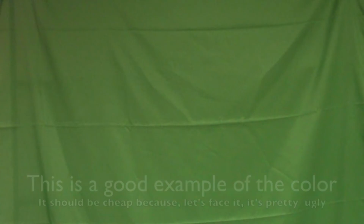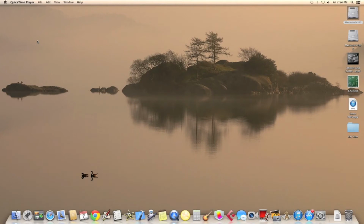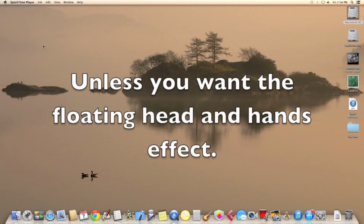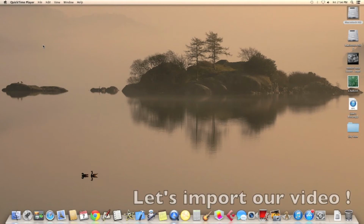First, let's discuss the green in green screen. While you can find material available for sale online or get suggested Pantone values for this purpose, you can also get very good results on the cheap by just visiting a fabric store. Make sure that you choose a flat, relatively obnoxious variation of lime green. Don't choose a shade of green or blue that you typically wear or that you would want to include in your video. The rest of the process is as simple as standing in front of your material, minimizing the shadows, and starting your camera. So now let's import our video into iMovie.